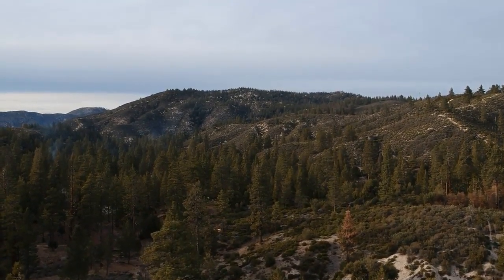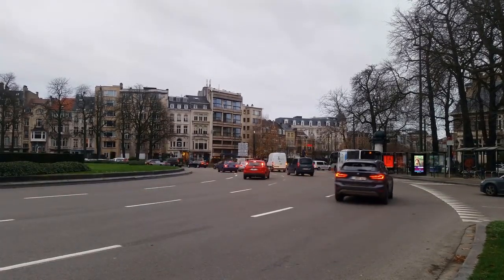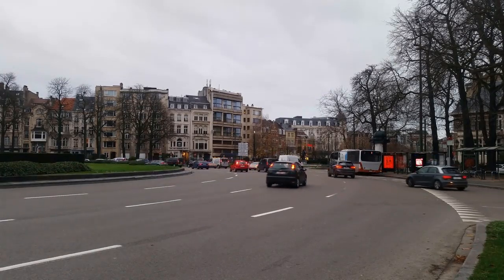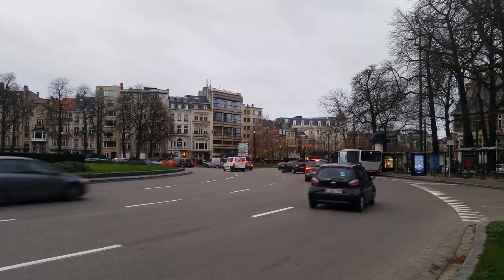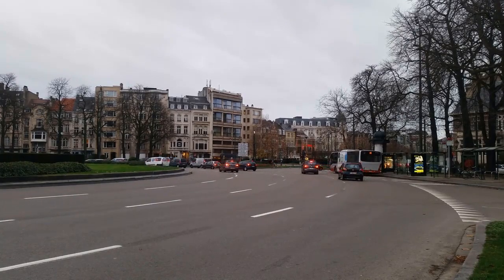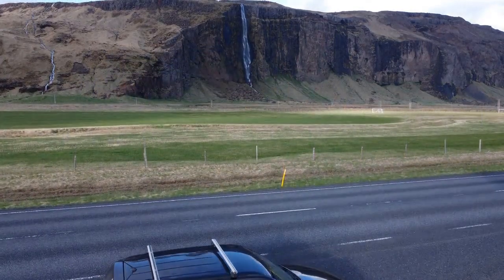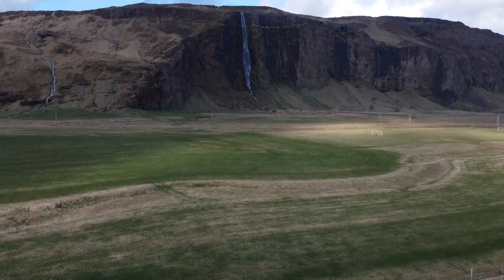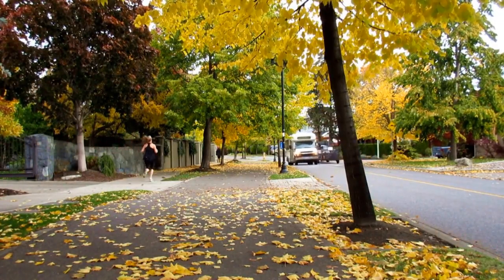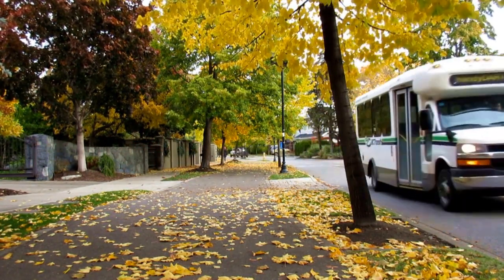With the $1,125 destination charge, the 2024 Kia K5 GT costs $32,915. On a 60-month loan at 5% financing and $0 down, the monthly payment comes to $621. The GT's turbocharged 2.5-liter engine pumps out an impressive 290 HP and 311 lb-ft of torque, capable of rocketing the car to 60 miles per hour in just under 6 seconds. The GT's well-bolstered sport seats hold you firmly in place during spirited drives. Kia enhances the GT's brakes, suspension, and steering, giving this K5 bona fide performance sedan credentials.